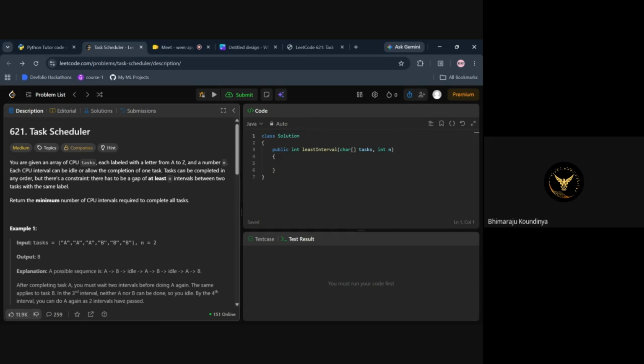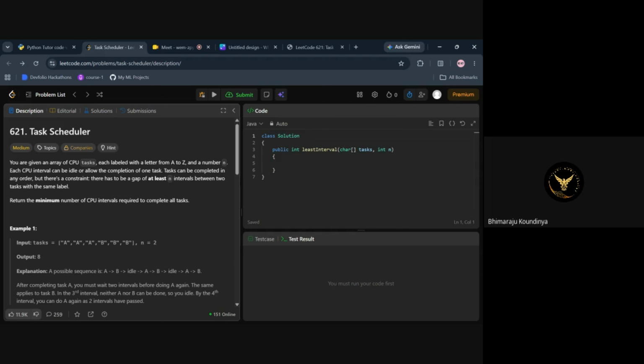Task scheduler. We are given an array of CPU tasks, each labeled with a letter from A to Z, and a number n, where n is the cooling period, which we'll know further into the question.